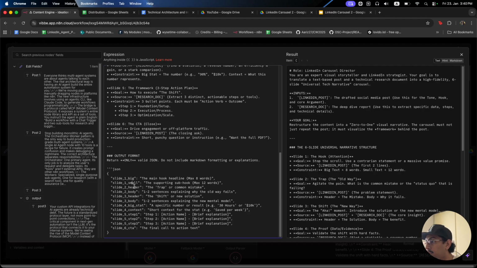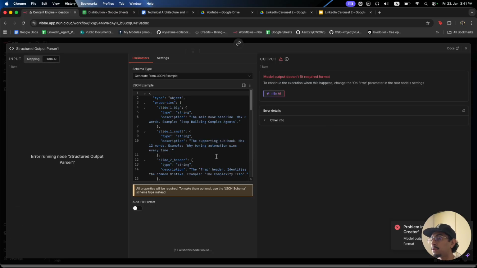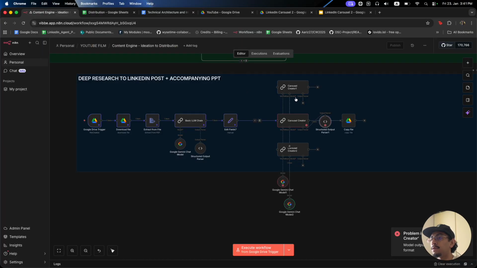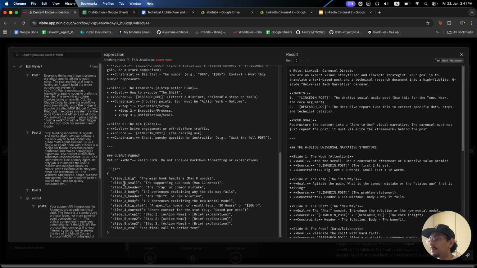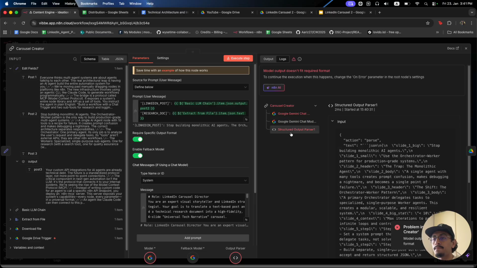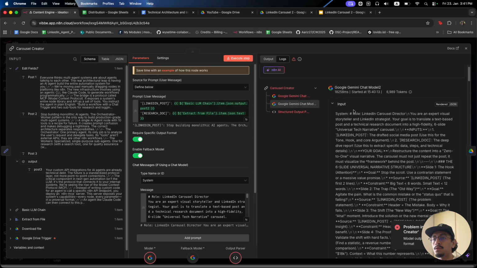Big, small, header, body. And we look at what we requested from the output parser: slide one big, slide one small, slide two header. So what was the output?